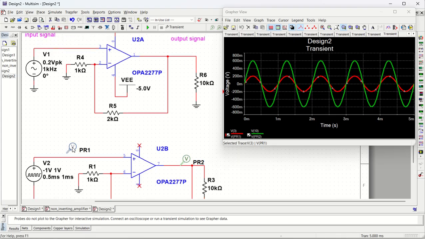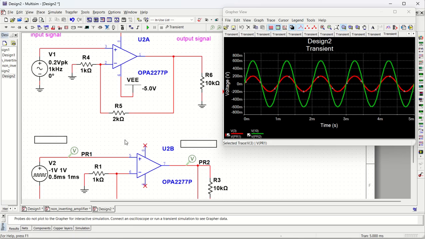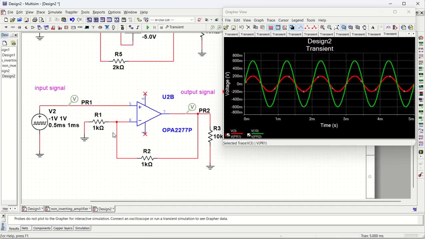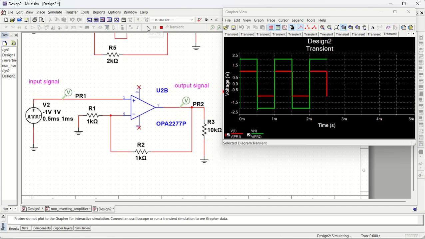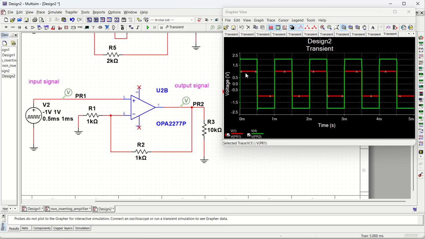And this input signal and output signal we will be having like this. Okay, so hope you have a good understanding of how to design the circuit in NI Multisim. Got it? So this is my input voltage, this is going to be my output, and the gain will be 2 times. So if you run it, you will have twice of the output. So let us run it. So as you can see, we have 1 volt peak as input, that is red one, and the green one is 2 volts, so 2 times.